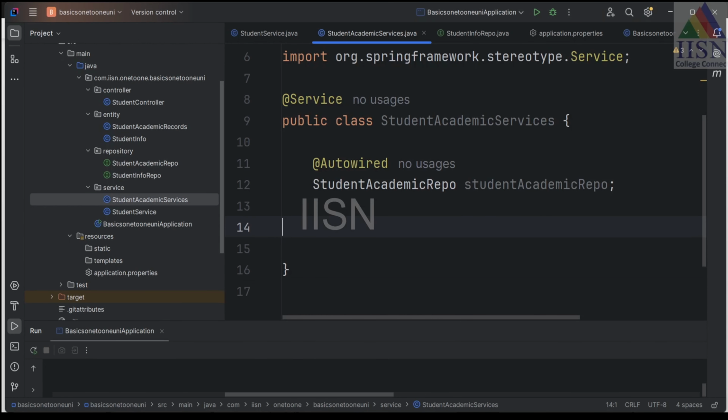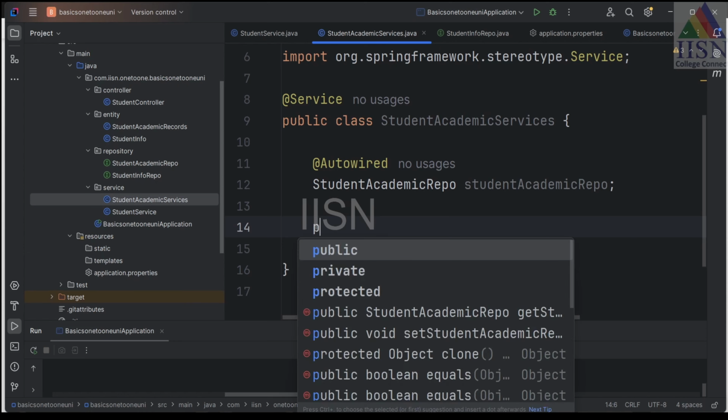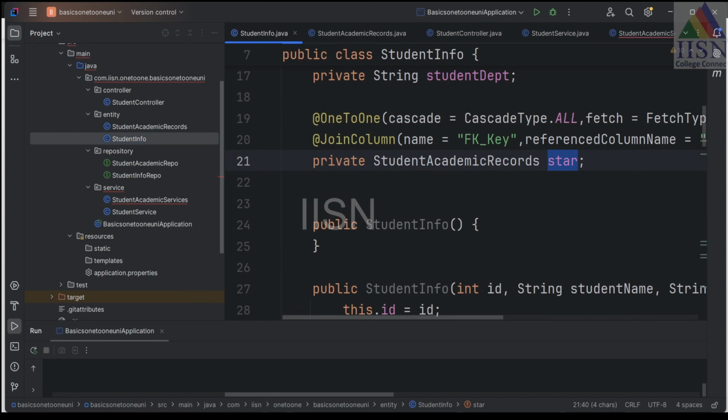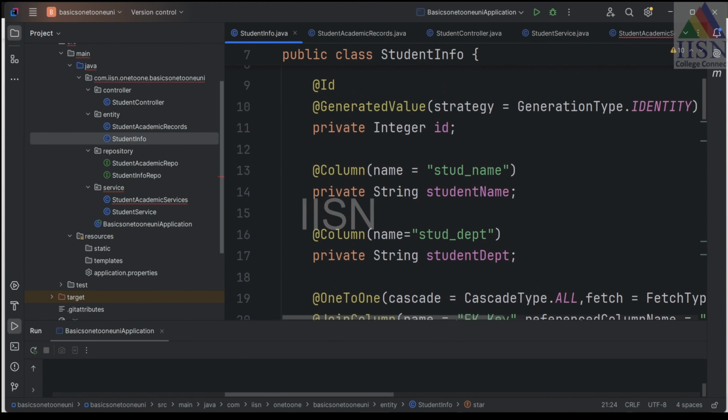Here I'm going to pass the academic record ID. It is going to return the students having that particular academic record ID. I'm going to return that data, so I'm going to use public. What type does it need to return? It is going to return the name of the particular students, their department, and all other things.